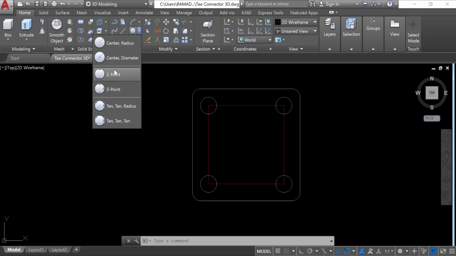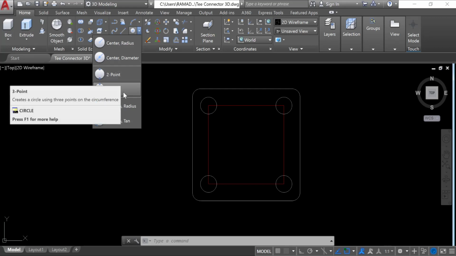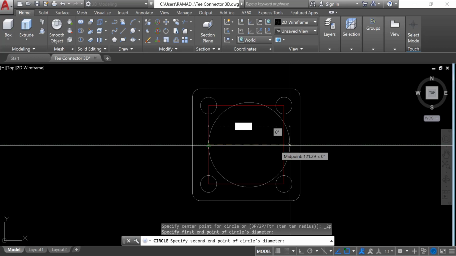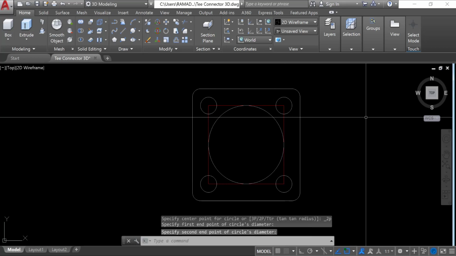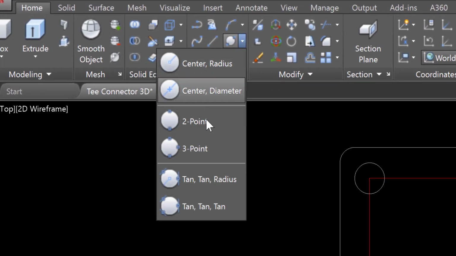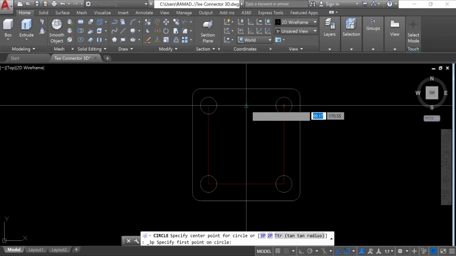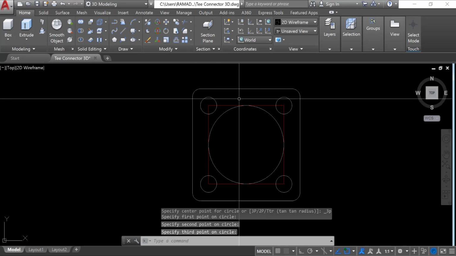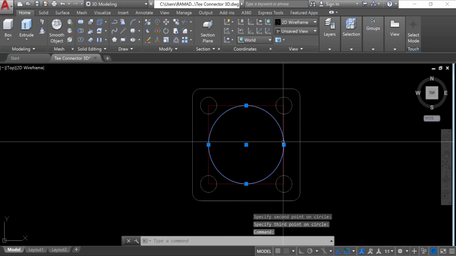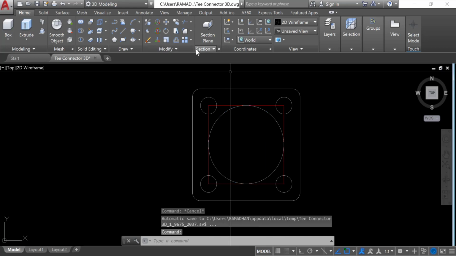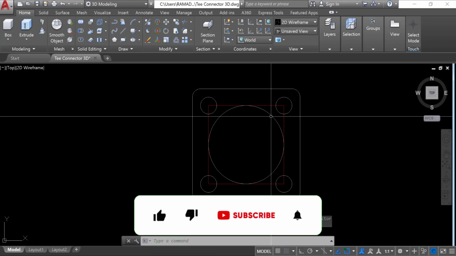So this 2 point does that. Even 3 point does the same. So for 2 point, we'll draw a circle from 2 points, from the middle to the middle. Okay, this is the two circle. Or Control Z, go here, select 3 point, and then choose this point, and then this point. You can see 70 radius, which is equal to 140 diameter. So that's one choice that you can make.